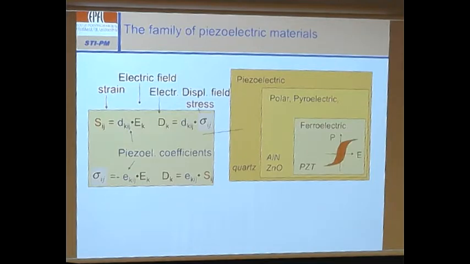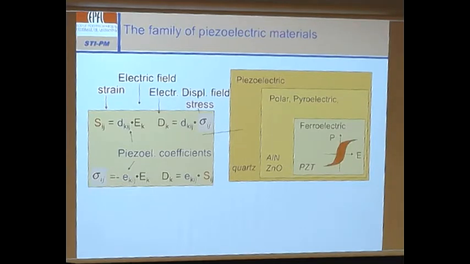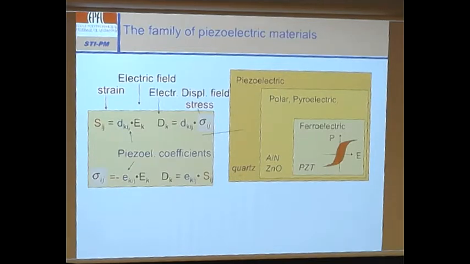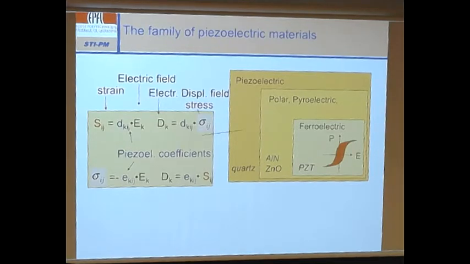We have the piezoelectric materials. All piezoelectric materials are crystalline materials with no inversion center, and as a representative of this type of material, where only the absence of an inversion center makes it piezoelectric, there is quartz. Quartz, a very interesting material, was discovered to be piezoelectric about 1880, very soon after the discovery of the piezoelectric effect. The first device was in 1920, Cady.